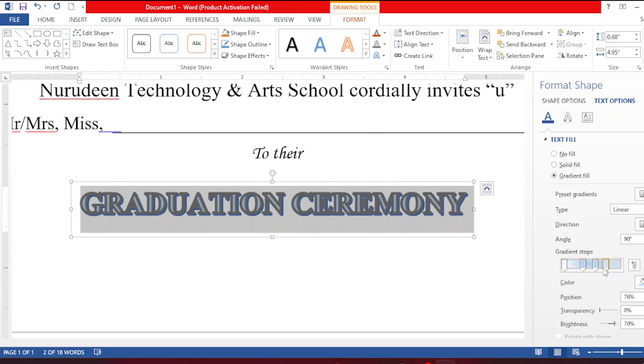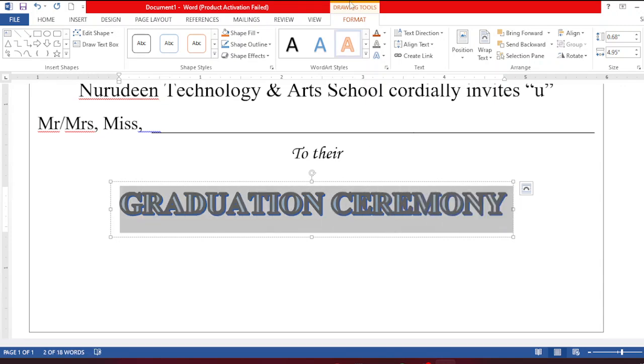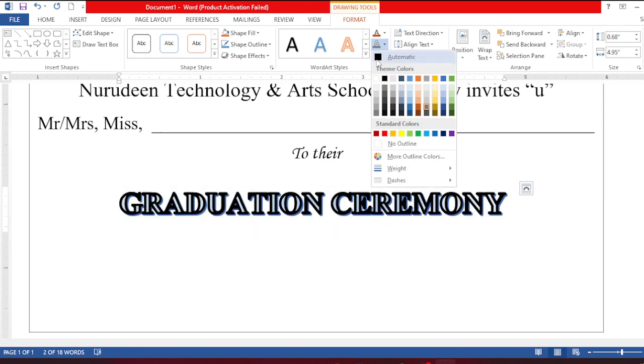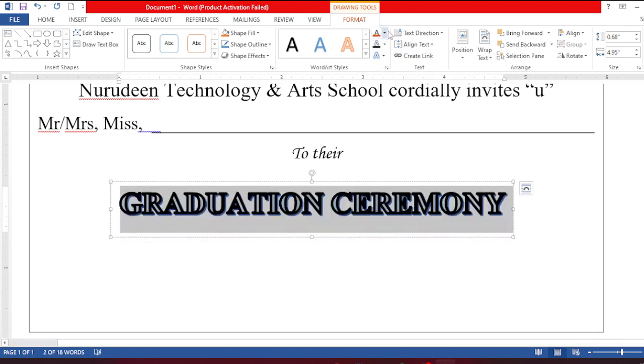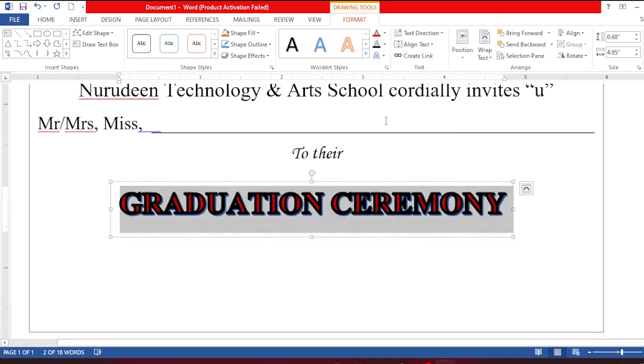I'm trying to make the right up to be readable. I still cannot read it though. I still cannot read this thing. Maybe like this is okay. Okay, yes.